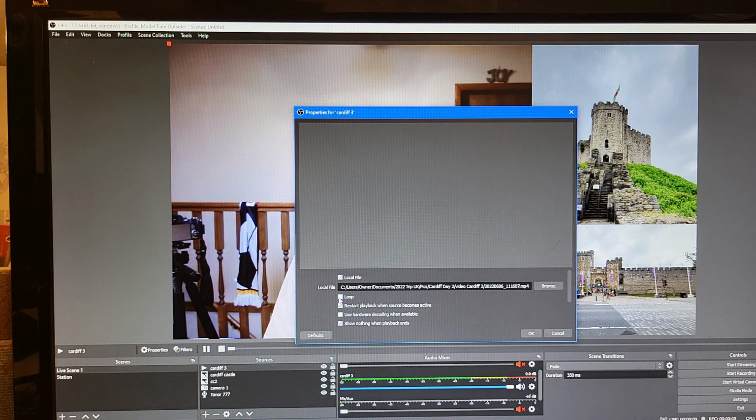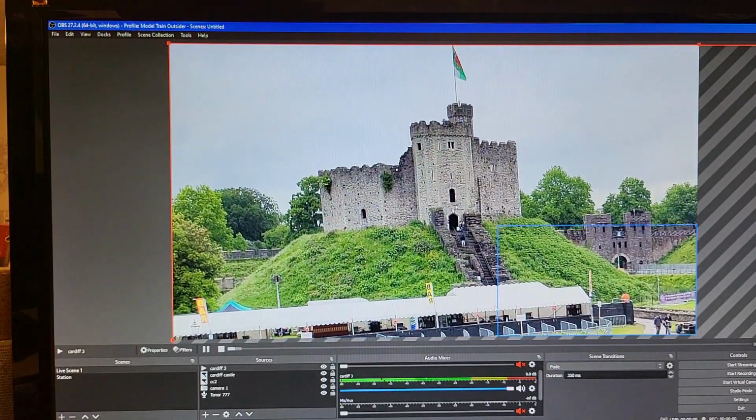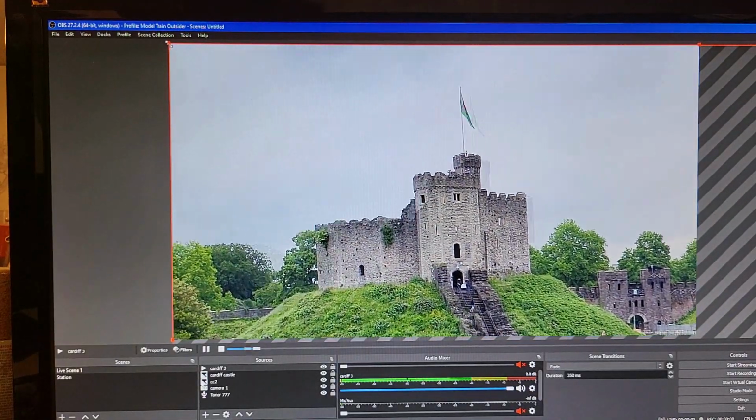Or if I don't let it loop, when the video's over, it will leave my screen. It will drop off. So do I want the video to keep playing or not? I'm going to leave it as when the video's done, it will disappear from my screen. So I'm going to click OK. Again, don't worry that the video is not showing here. But bam, there's the video.